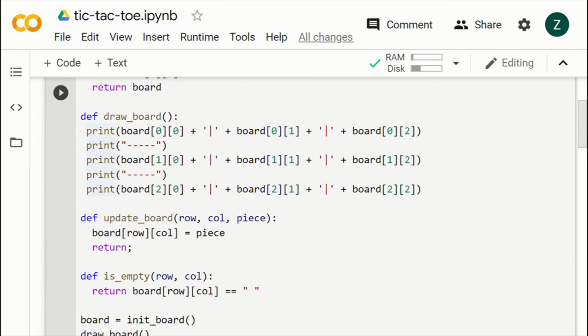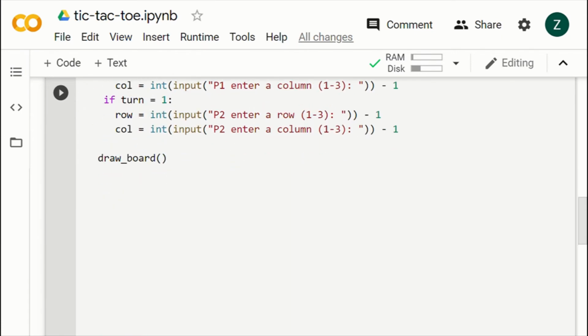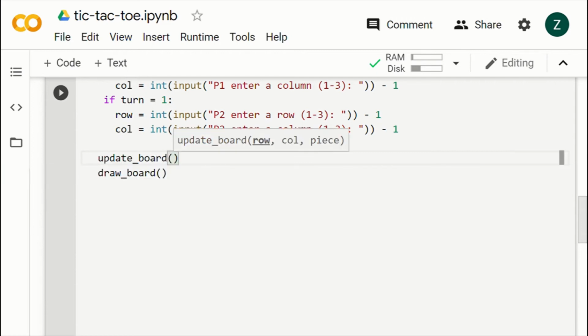So we've updated the board, and now we can actually draw the board. So why don't we do those two steps here? So before we draw the board, we'll want to update it here. So update board. Okay, good. So row column piece.